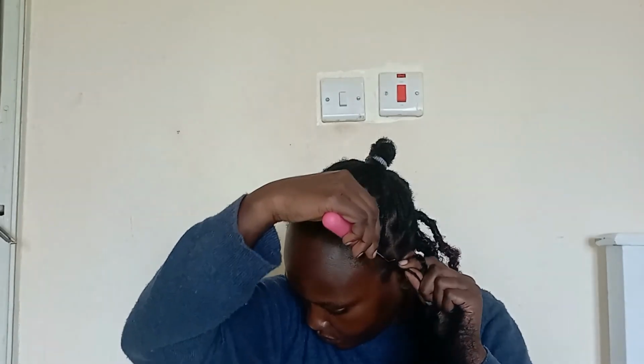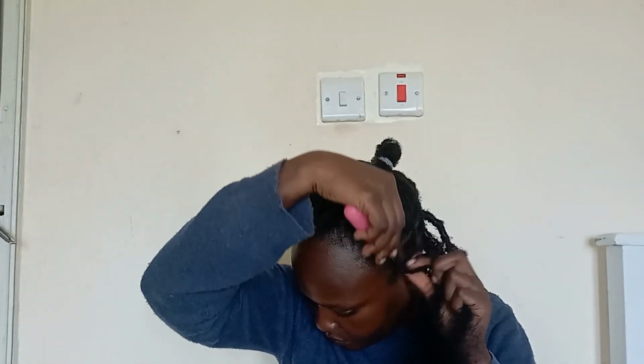So whoa, look at how long my hair is. I'm so excited. So the next thing is you are going to crochet the hair on that braid. So I did the back part off camera because I don't have a really good mirror where I can film the back part, but I am going to show you the front part. So please make sure the braids are not tight because you'll be putting the braid in.